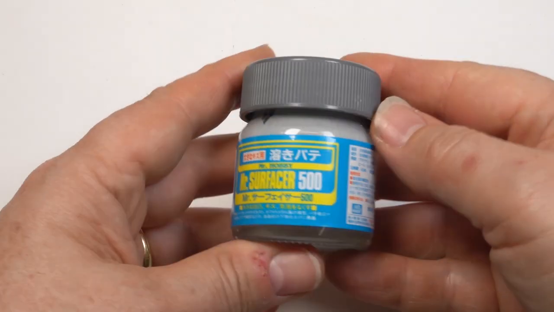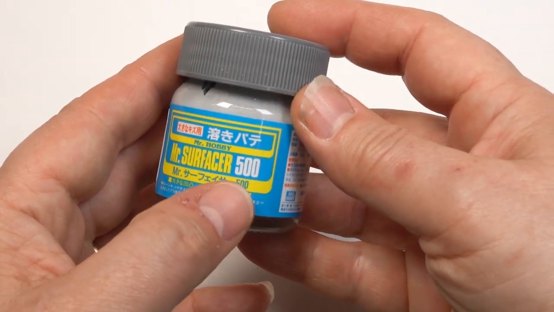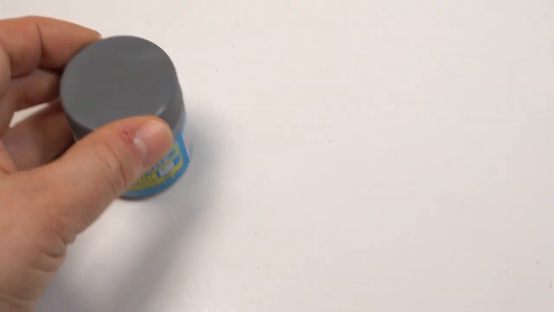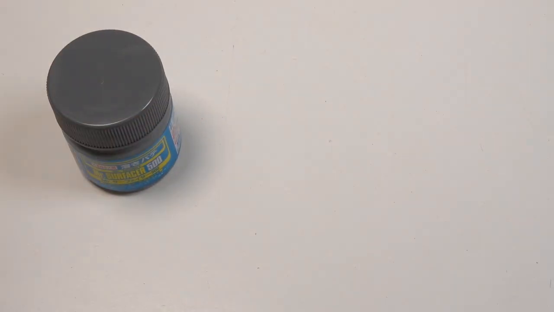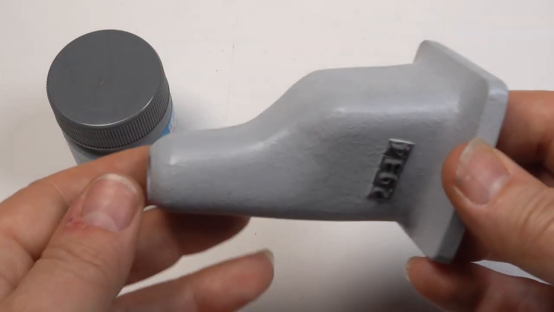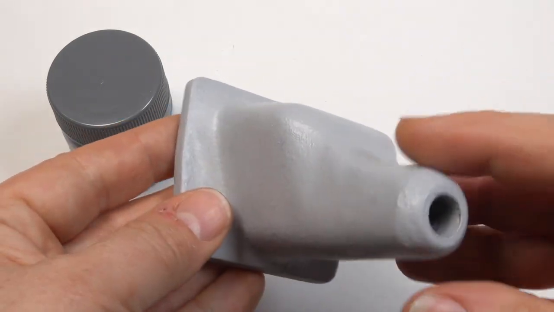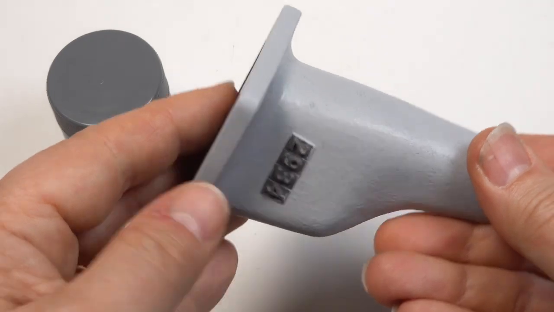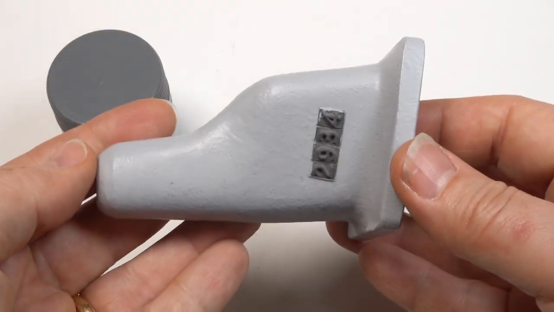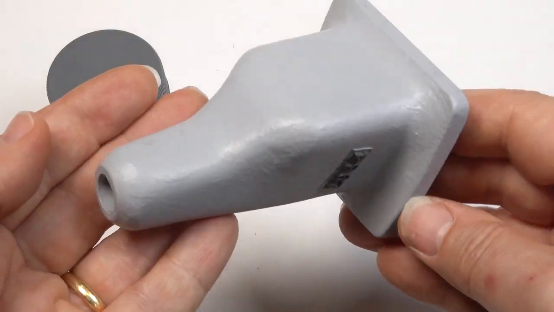Now to break out my new favourite material, Mr. Surfacer 500. This wonder product is great for adding a cast texture to parts, in this case the Salkopf. I used a cheap disposable brush and just stippled it on. After a couple of layers, I got the effect I was after.